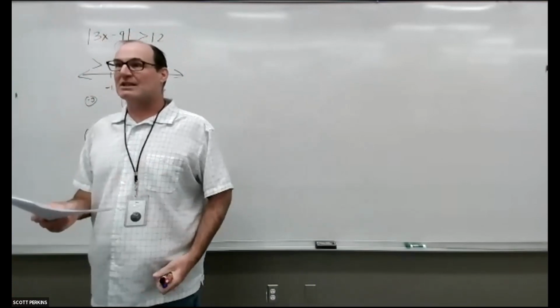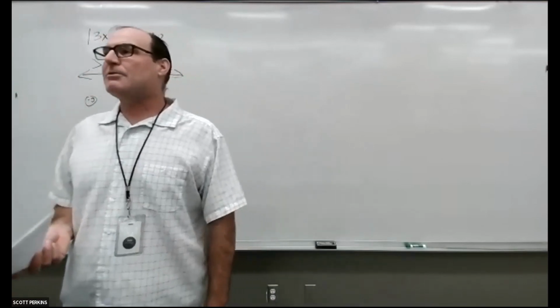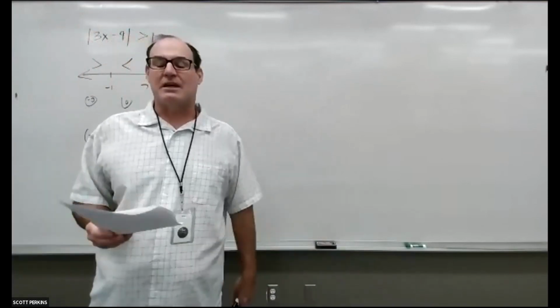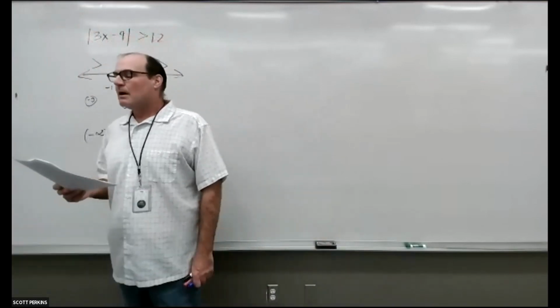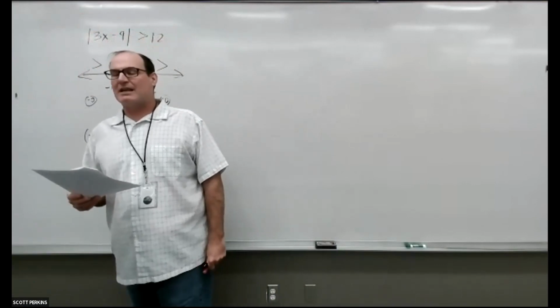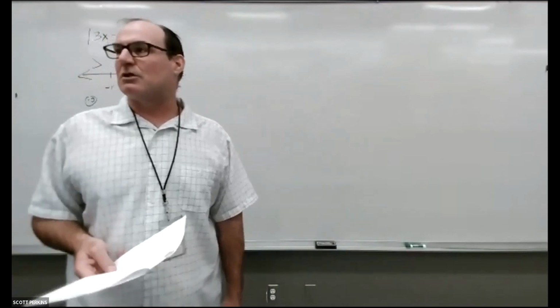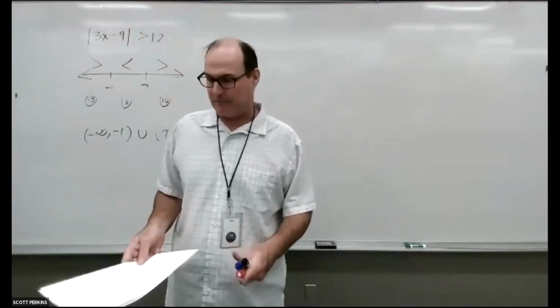There are some thought questions at the top. I'm just going to give you 30 seconds. If you don't get it, it's totally fine. There's really no great way to introduce this, but just think about this. The absolute value of x minus 1 equals -1. I want you to write down, propose what you think the solution set to that is.